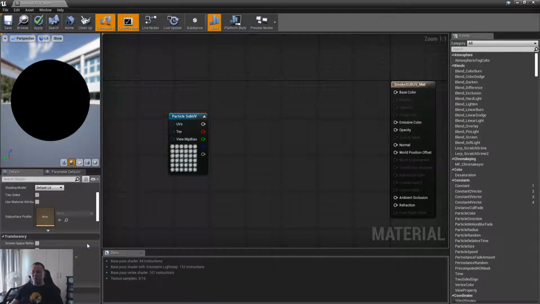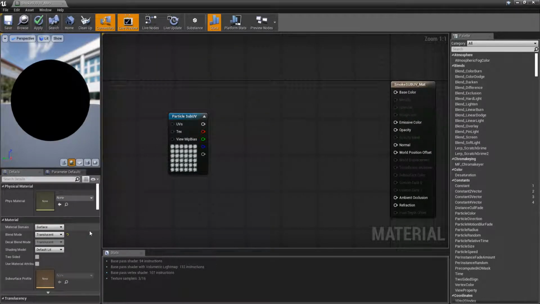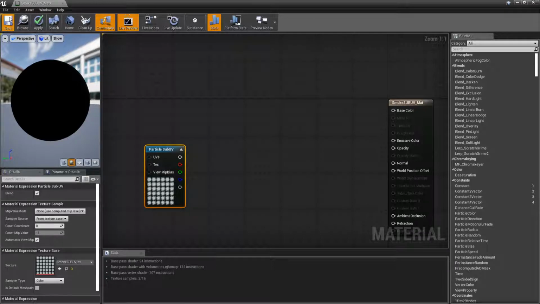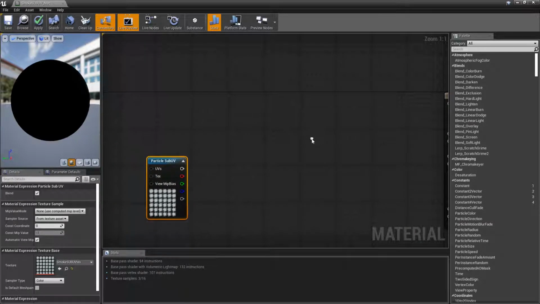They're doing a couple of weird things with this. I'm going to do basically the same thing. You could always just copy theirs, copy their particle smoke sub UV, right?